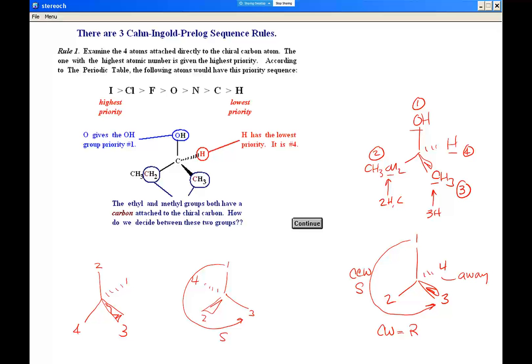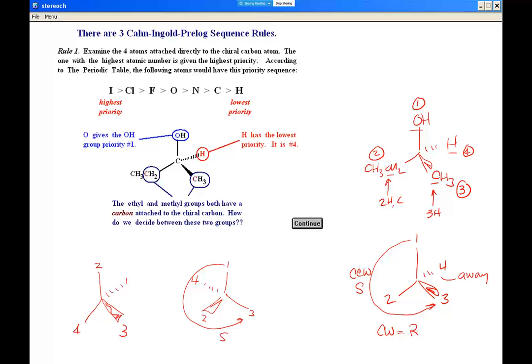Okay. My tetrahedron here, if I look at that, let's say I have something that looks like this. So this is in the plane of the board. This is in the plane of the board. Number 1 is pointing away from me, and number 3 is pointing towards you. 1 is away, 4 is in the plane, and 2 is in the plane. So what I need to do is move this group right here behind me. You could imagine me picking up this molecule like this and rotating it to put 4 in the back.